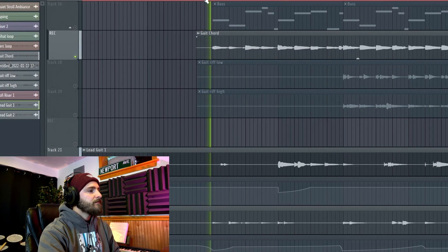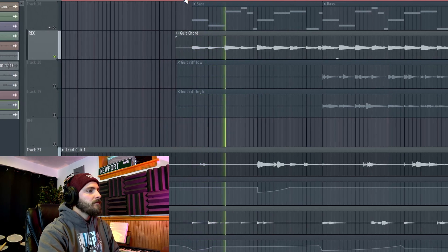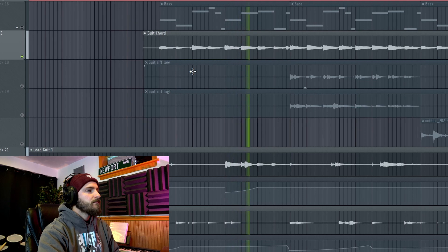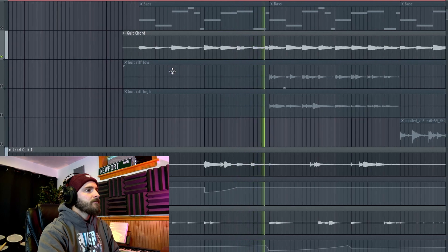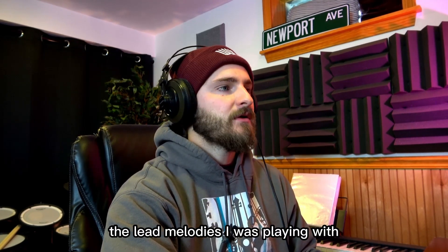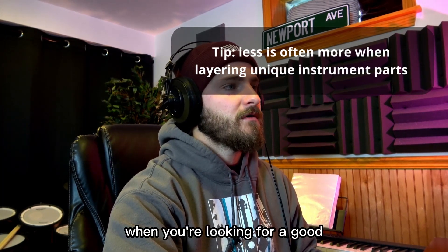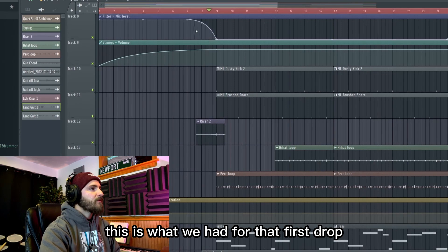Just the strums and the chords to give me timing, so that I could record a lead part that would be dancing back and forth throughout the track. Once I had the scratch, I'd pluck away at these things. You could hear how the guitar chords were sort of fighting with the lead melodies I was playing — that's why I ultimately decided to keep the chords out of the track. You want to be careful adding too many layers when you're looking for a good, clear, clean mix.